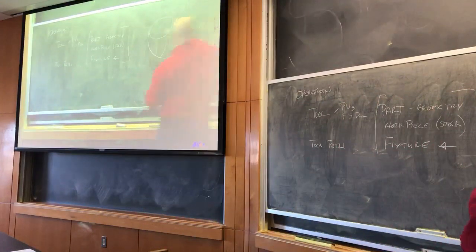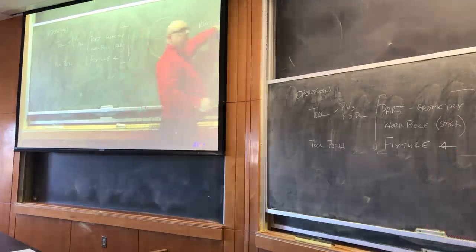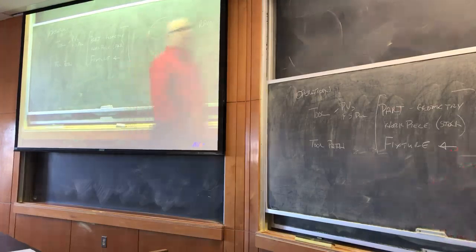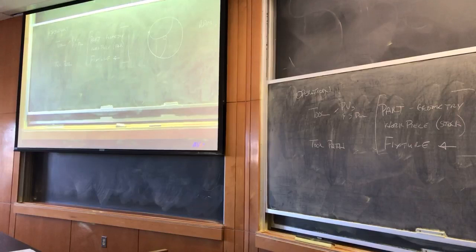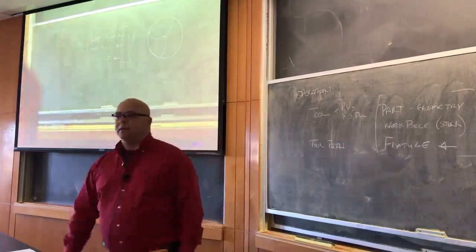RPM, all right, so surface speed here. What's the diameter? It's D, right? It's the diameter of the tool. What's the diameter at the center of the tool? 0. If I want to have a constant surface speed, what's the RPM need to be? Infinite. We do not own any machine tools with infinite on the spindle settings.